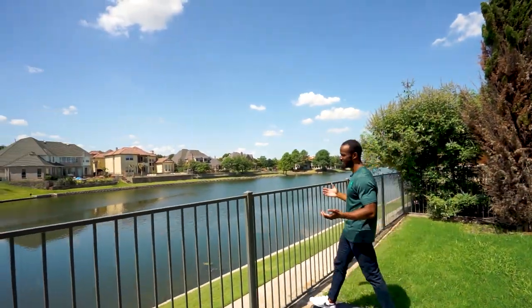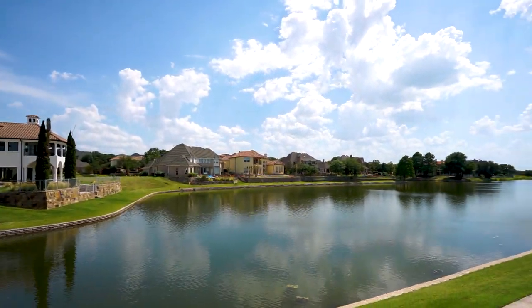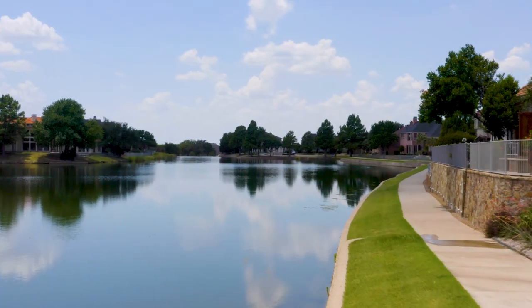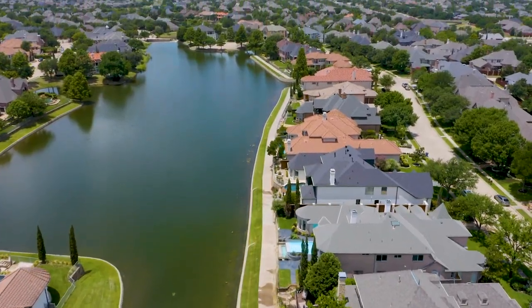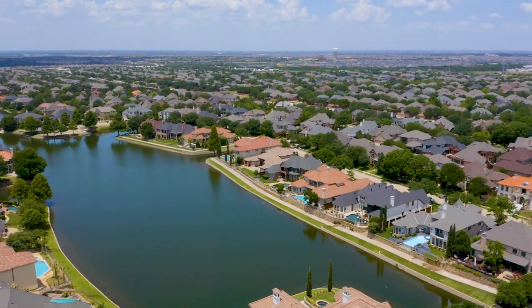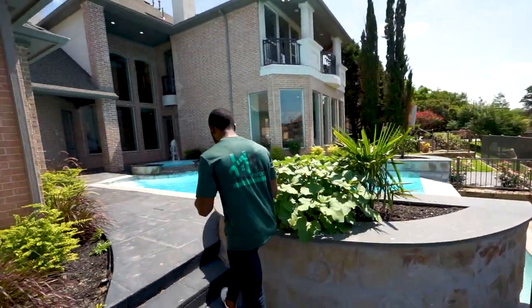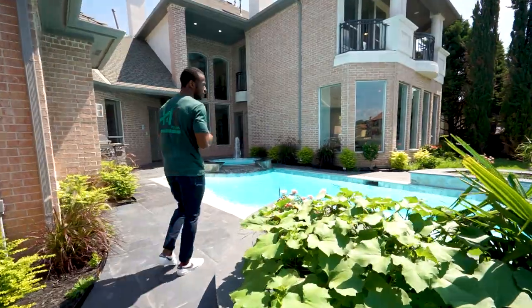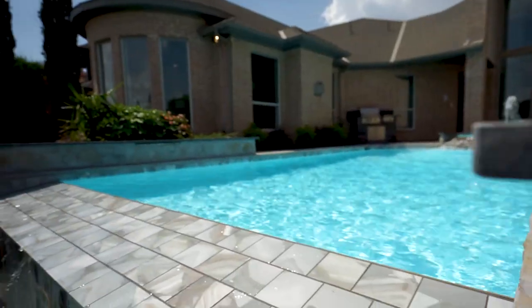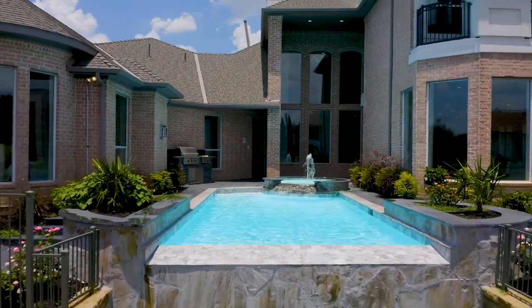I mean, just look at this thing. Look how peaceful this space is. There are some running trails that actually run back here. So if you want to go for a walk, or say a run, you truly can. You have a running path that loops around the overall community that we're in. I do like also the infinity edge pool that you have over here. And I mean, this pool just makes me want to go for a swim.